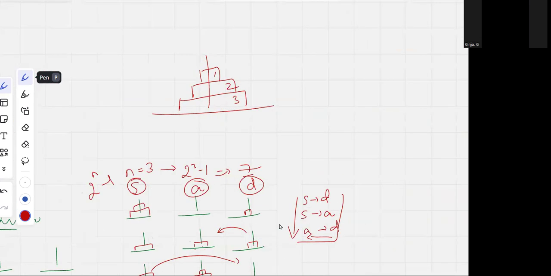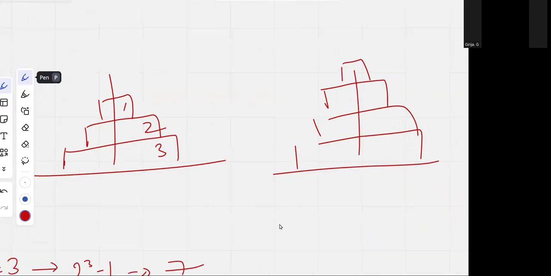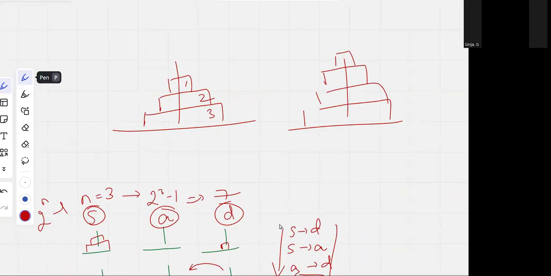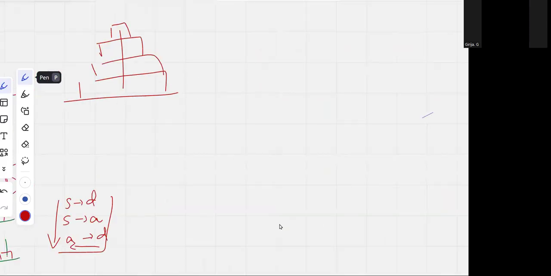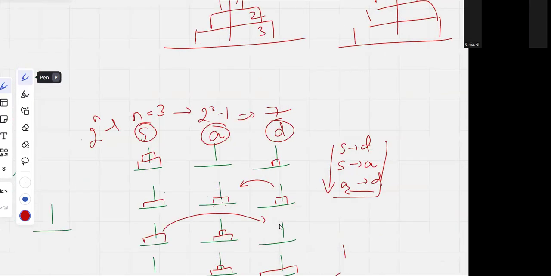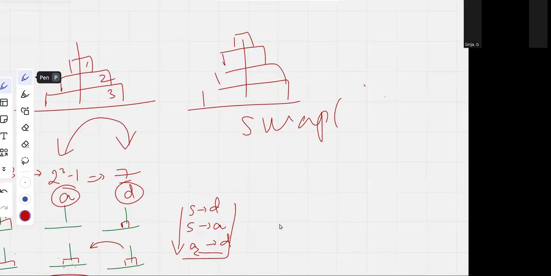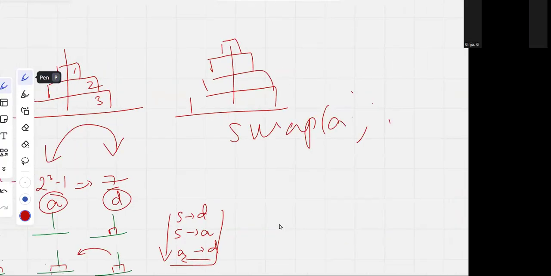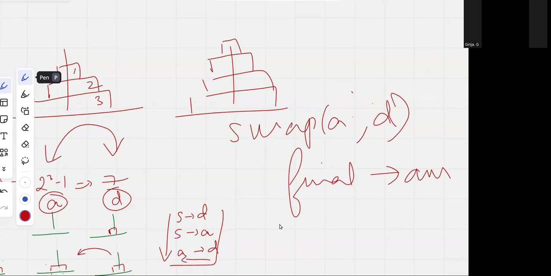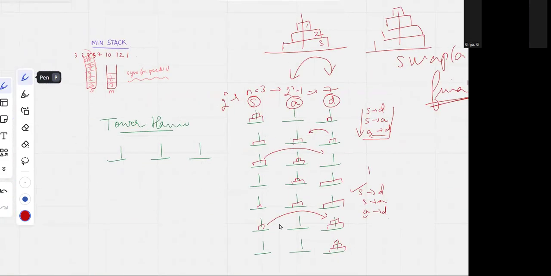And what about an even number of disks? Will it be the same? Actually, it would differ. If you want, you guys can try and see the source to destination kind of thing does not work over here. So instead, for this particular case, you have to swap one thing. That is, just swap the auxiliary and destination, so that the final answer would be inside the auxiliary element. If you want, you can give it a try and come back. Just pause the video, try swapping this, and come back.